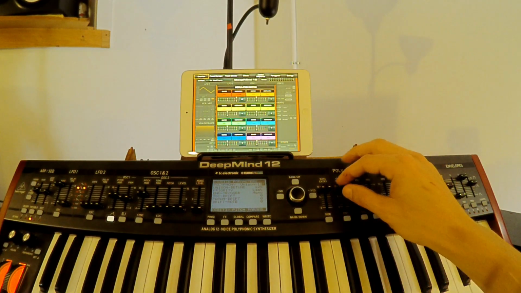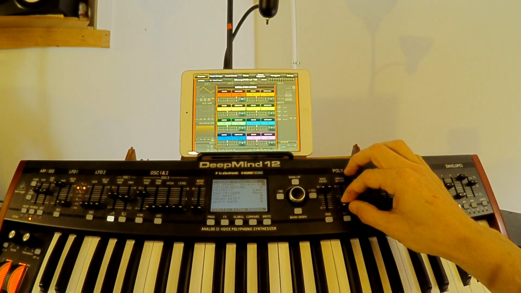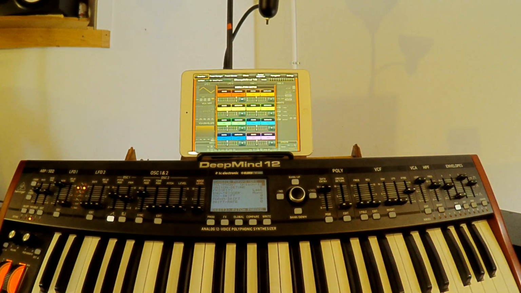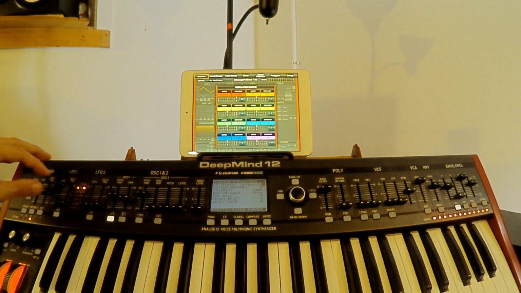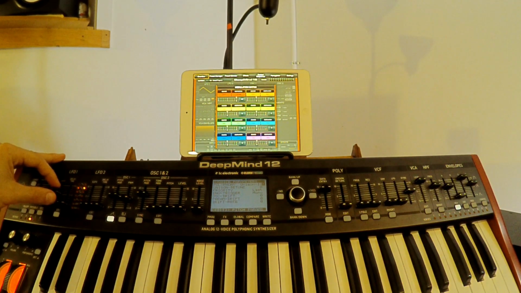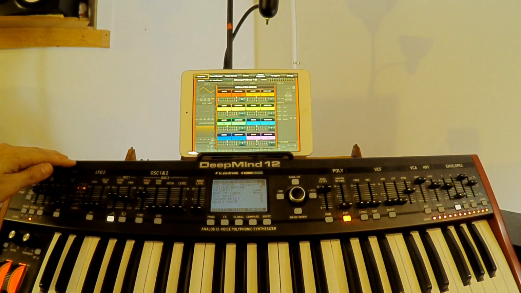Remember, we still have our detune, so bring down the detune. And that little flashing light is showing you a visual of how fast the LFO is moving.